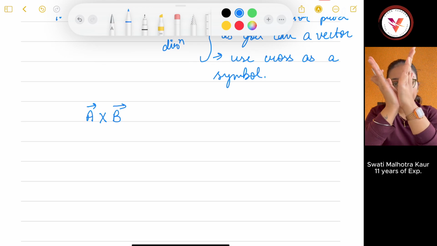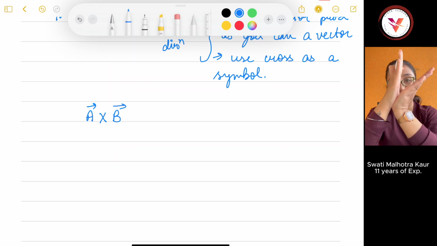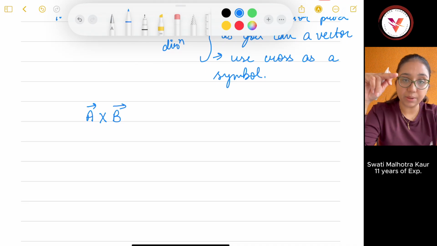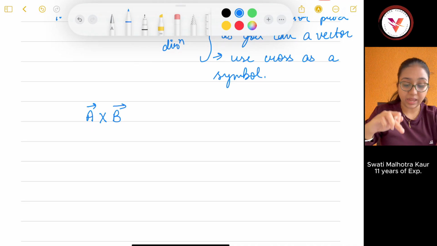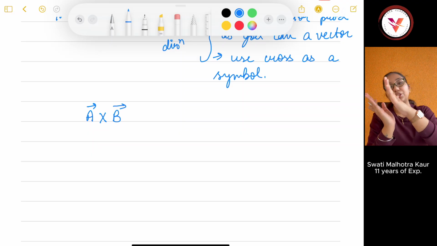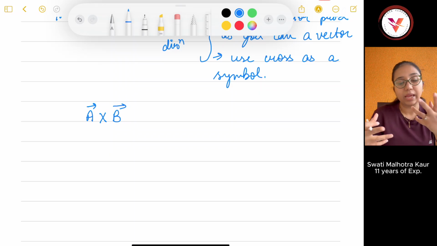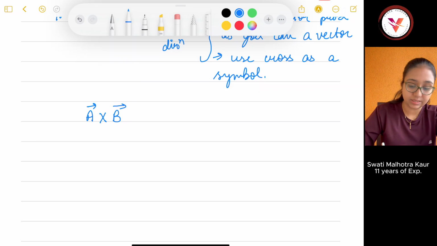Now A is rotated towards B or B is rotated towards A, and you are given another vector, which is a C vector. Okay, so in scalar product it is like a projection, and in vector product it is more like a rotation, that A cross B is A moving towards B and B cross A is B moving towards A. It has that physical sense.